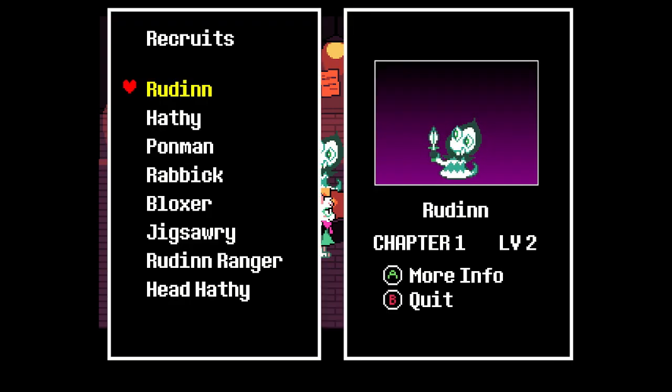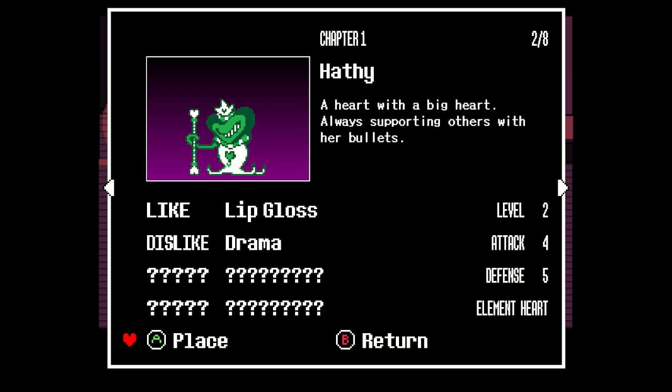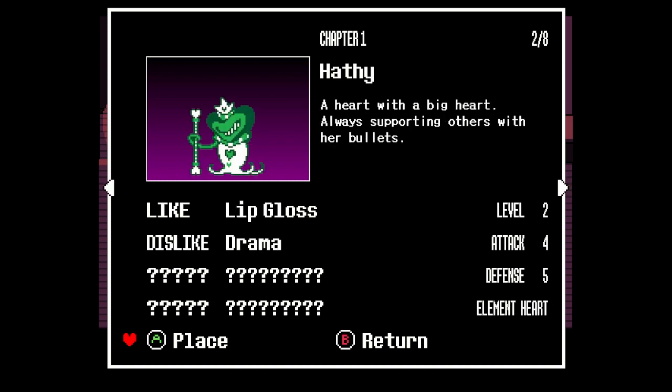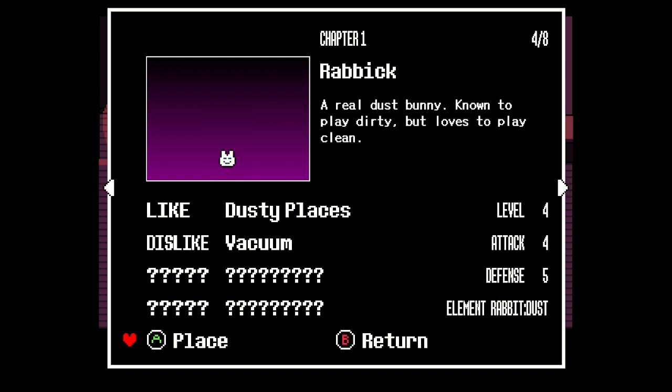Check recruits. Oh. More info. Sometimes sent to be someone's best friend, but maybe not. Shine on, you lazy diamond. A heart with a big heart, always supporting others with her bullets. Let's see. Shy likes shiny things, dislikes effort. Element jewel. Interesting. Pond man, a simple organism that takes life one square at a time. Likes sleeping, dislikes moving backwards. Element order. Rabbic, a real dust bunny, known to play dirty but loves to play clean. Likes dusty places, dislikes vacuums. Element rabbit dust.